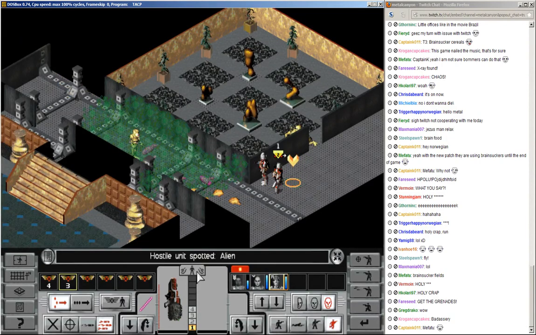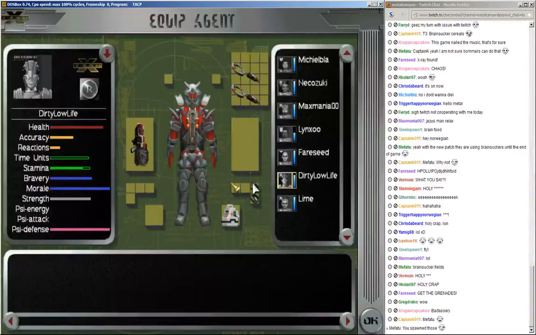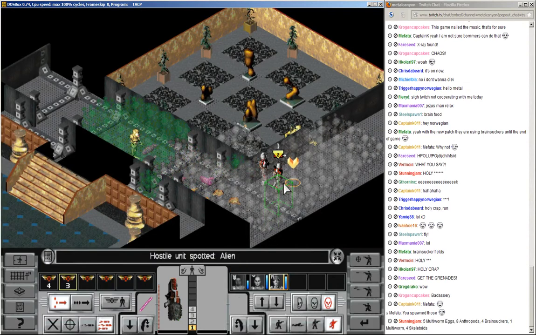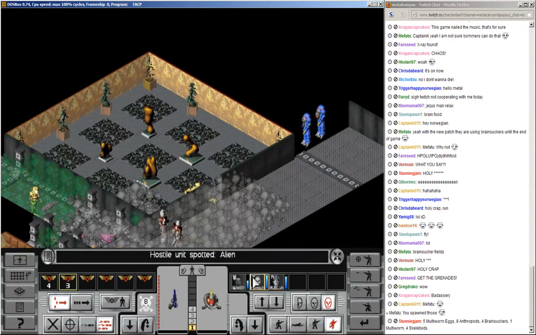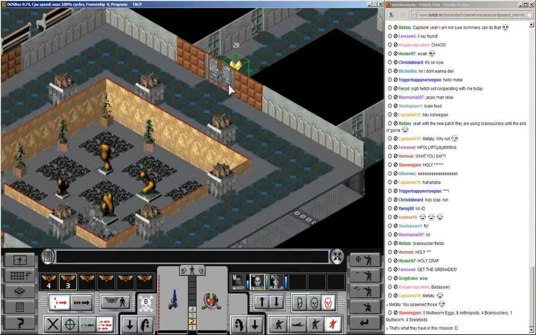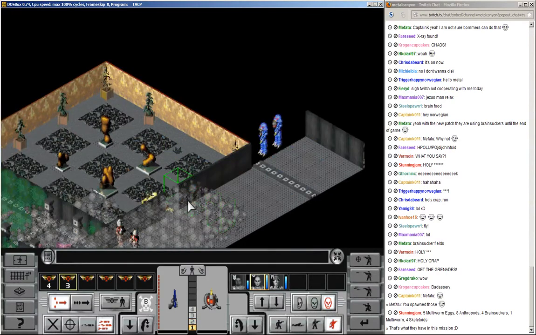We definitely need a smoke grenade here, that's for sure. Alright, smoke grenade, drop it. Excellent. Now where is Fairseed? For Pete's sake, still too far away. Too far away. We need support here, mates, right now.